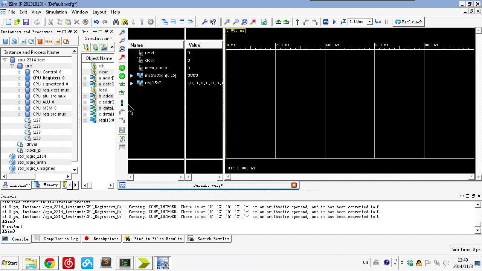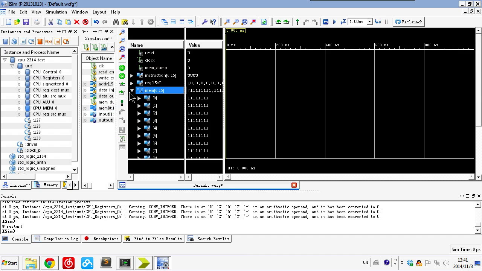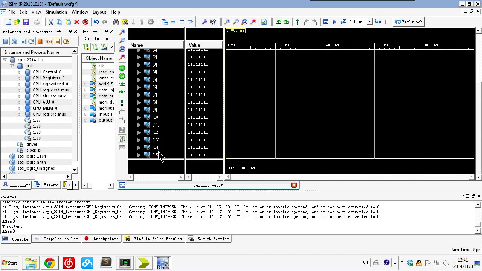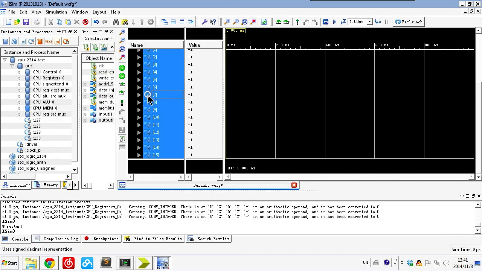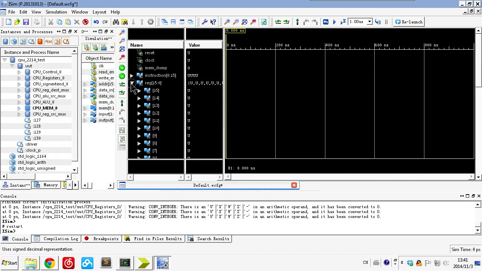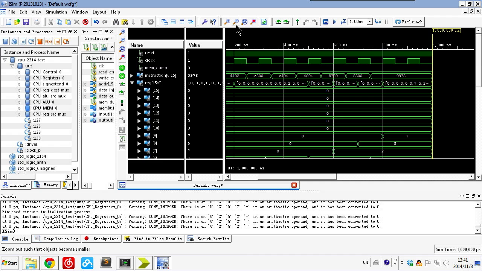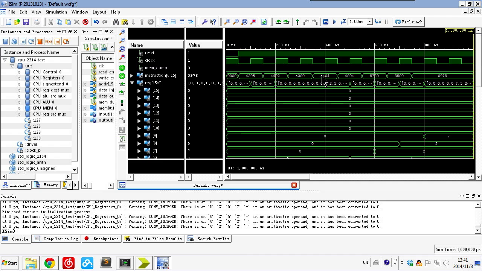And one more is from the data memory. So we click the memory 0 and find the MEM signal. Okay, this indicates how many bits there are. So I drag this to add to the wave window, and the same thing, we change all of them, the radix to the signed decimal number. Okay, so let's open that and simulate it. And click here, zoom to full view to show the results.